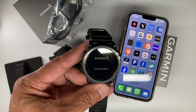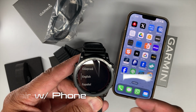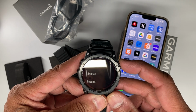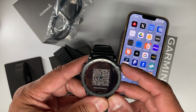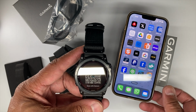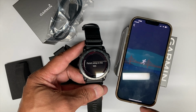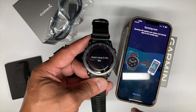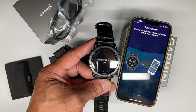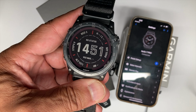Now, yes, it's packed full of stuff, but if you don't need that stuff, those tactical features, pack, and all the rest of it, best save your dollars, because we're talking hundreds of dollars between this model and this model. And they look almost identical, especially if you have the option to change the watch faces and stuff, unless you like the aesthetics of that tactical design with the bezel as it is. That's the thing, and not to mention those features that are built into it. If you get sucked in by that gorgeous tactical design, the green light, and all the other features that the tactical stuff offers, then I can see maybe if you've got the money, you might as well pull the trigger, because this watch is for you.